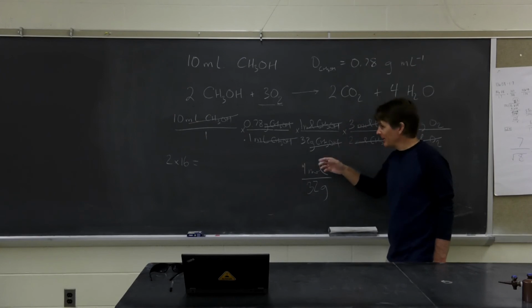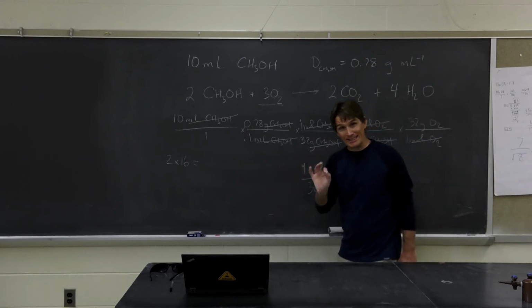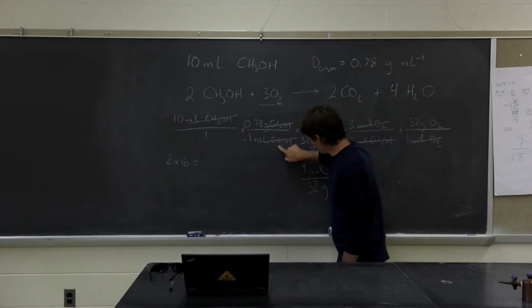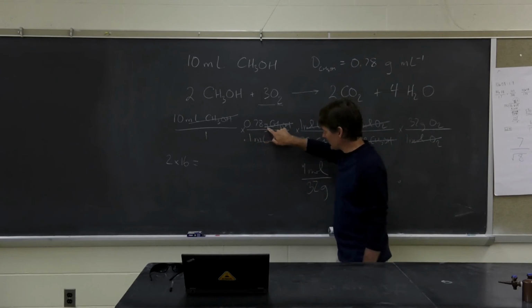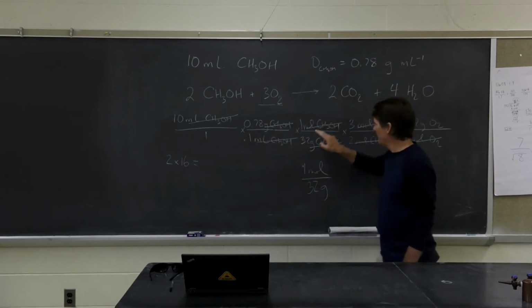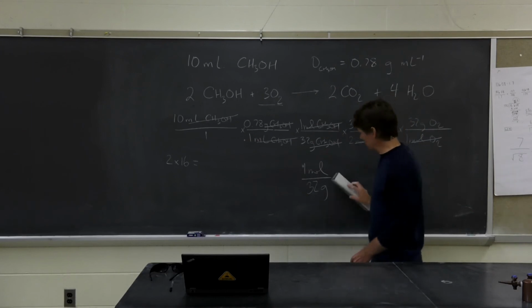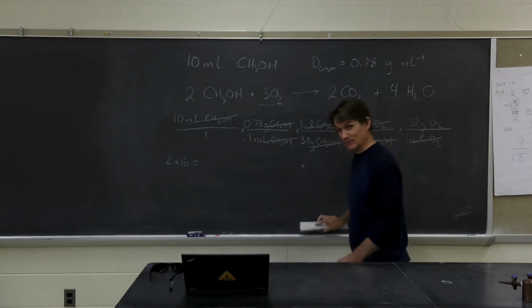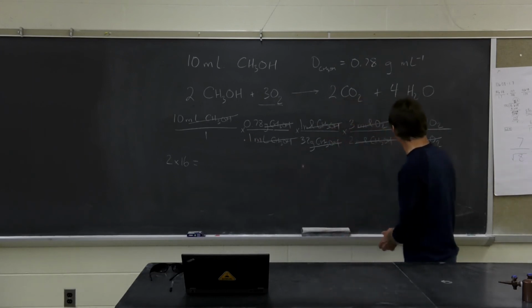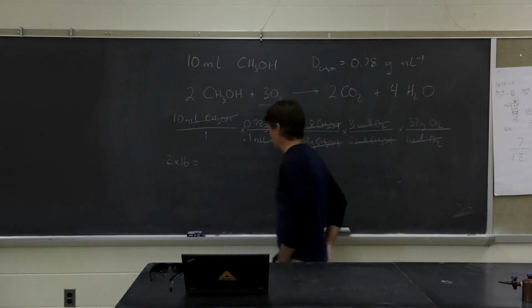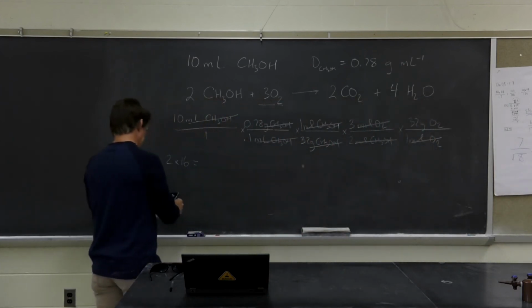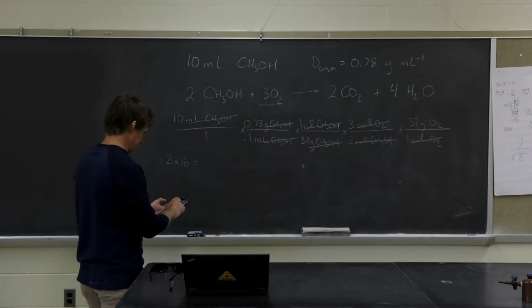Get in the habit, as tedious as it is, go ahead and write out the grams of the compound, the milliliters of the compound, the moles of the compound related to the grams of the compound. I've been doing this 25, 30 years and I still do it to keep me from making mistakes. I still make mistakes, and this helps me avoid them. Okay, let's do the math here.